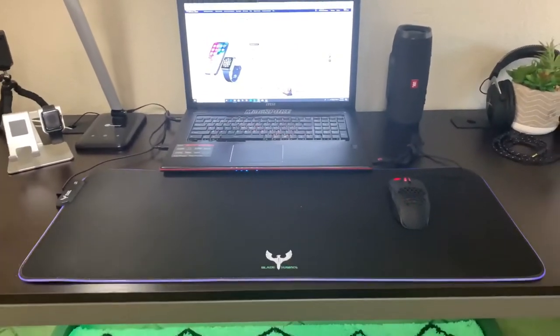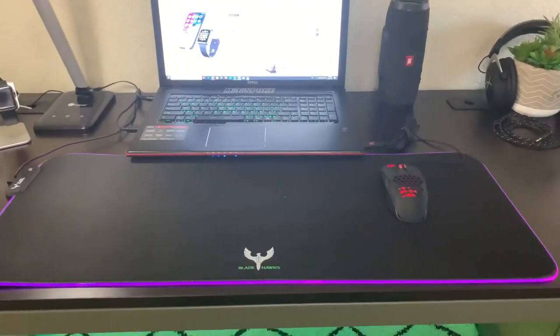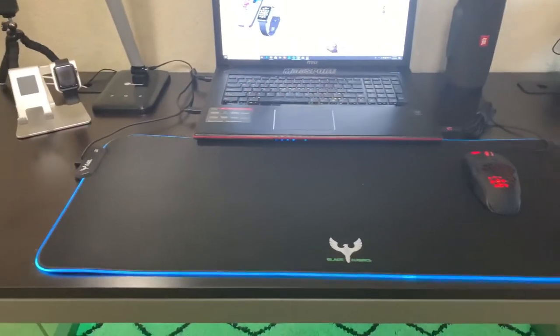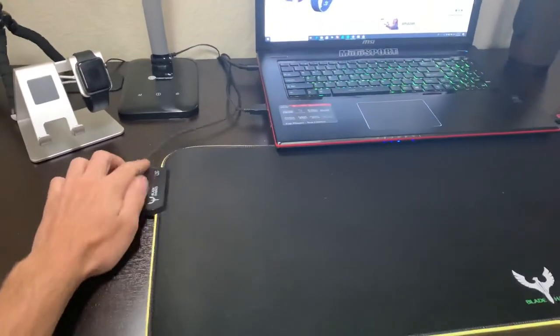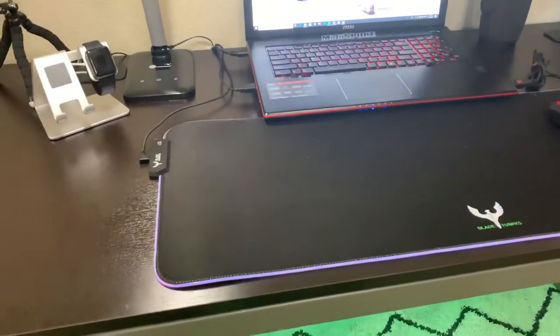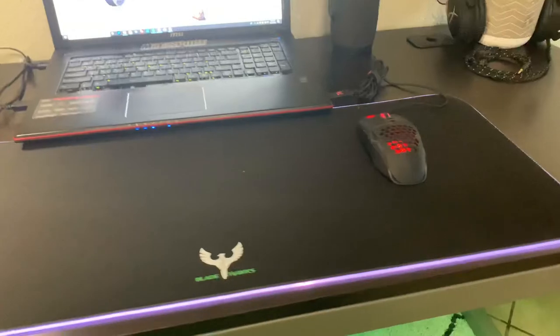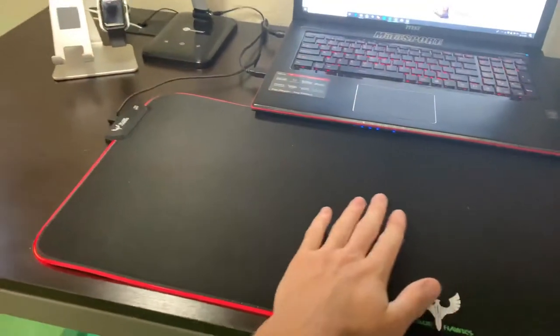Okay, underneath my laptop here, you can see I've got the Blackhawks keyboard and mouse pad. It's got the adjustable RGB lighting all around it. It's got a button here so you can change the color or the rhythm. Like right now, it's on a breathing light up. So yeah, this is really nice, super soft, easy to clean.